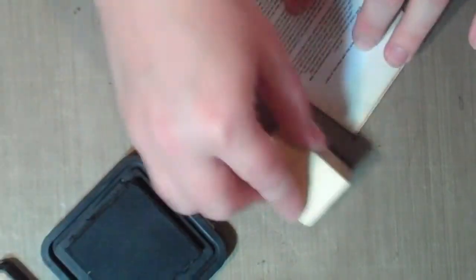Unfortunately, I've got a little bit of blue ink on this side because of the tag that I made the other day. I didn't clean my mat off very well. And just using a really tiny bit, just dusting through the center, just to give it a nice antique look. That was the antique linen. And again, just a teeny little bit of walnut stain, just to bring out that nice effect.